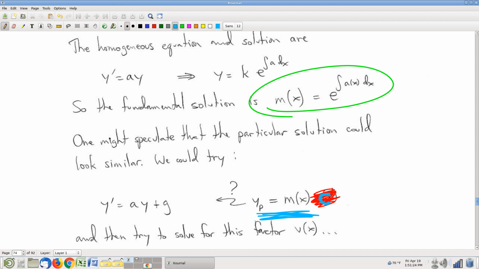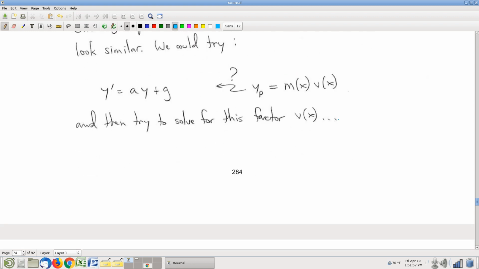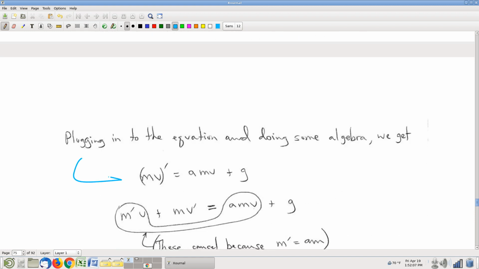But hopefully, optimistically, we proceed. Instead of multiplying m times a constant, let's multiply m by another function and hope that we can figure out what this other function might be. Multiplying by a function is going to mess with the balance, and hopefully we can get it to mess with our balance the same exact way that this g is messing with our balance. That's the hope, and it turns out it works great. Here's the idea. We're going to take that new trial function and plug it into our differential equation, which gives you this. Product rule.